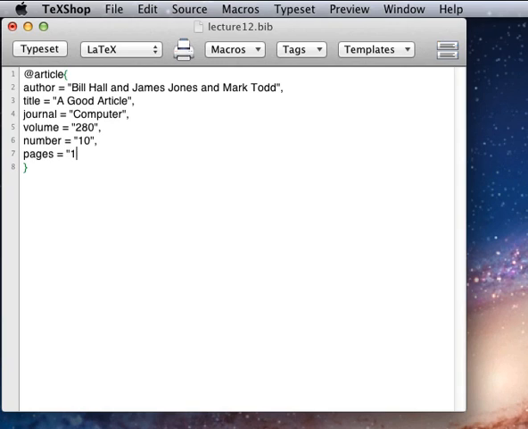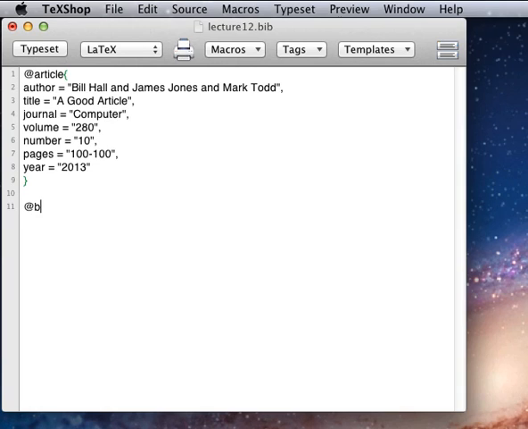You always want to put the pages for the article you're referencing, and of course the year. Notice in my last tag, I do not put a comma as this ends the bib item, but I do have the closing curly brace. So I can double check that for each of these lines on the right hand side of the equals, I have some text in quotes followed by a comma, with the comma missing on the last one, and then the curly brace to end the bib item.